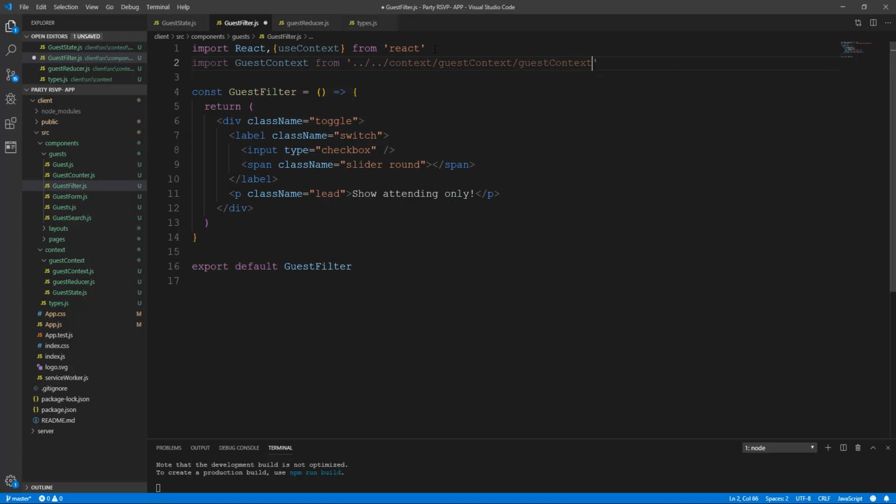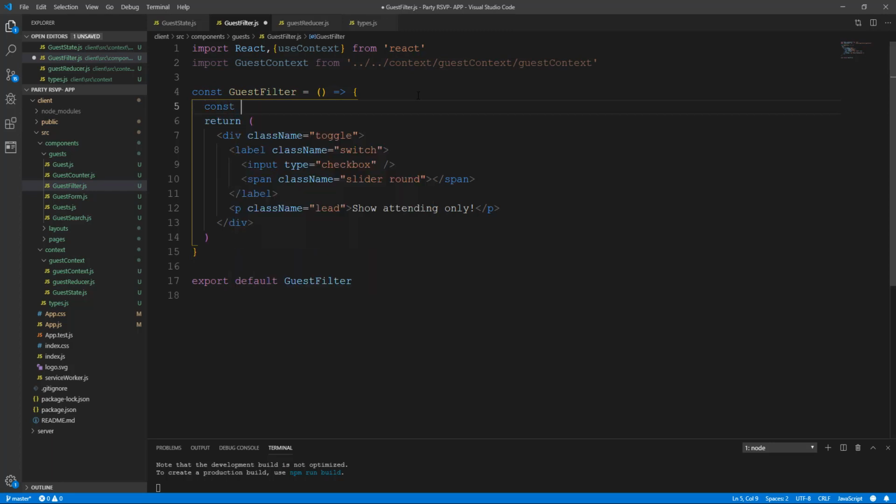And then this time we are going to grab our toggle filter function, or rather action, and that's going to use context.